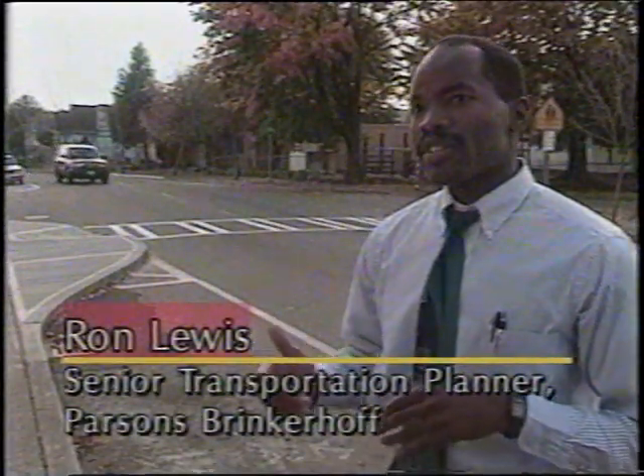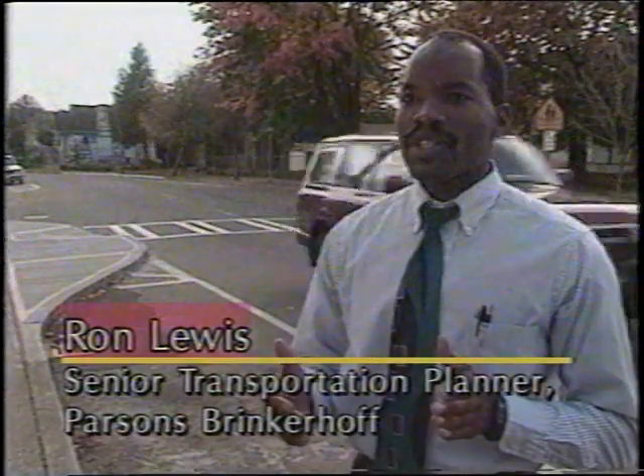We're here at 20th and Lane with a project where the community and the city have recognized that the city street system must work for everyone. They've created a transportation project that narrows the street by use of curb bulbs, narrowing the crossing distance for pedestrians — particularly important on this street, which is a designated school route. The street also provides access for children and adults to nearby transit service, local parks, and school activities. This project really integrates land use issues with transportation issues, providing an aesthetically pleasing, safe, and affordable solution to a traffic problem.